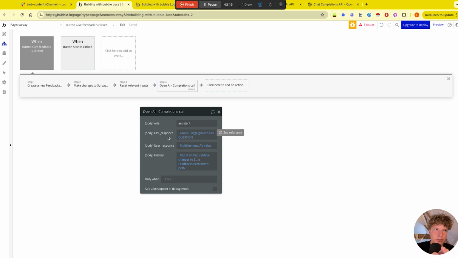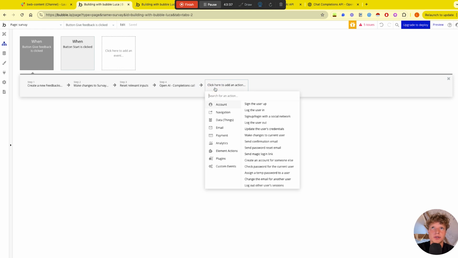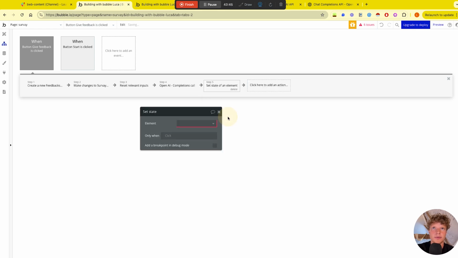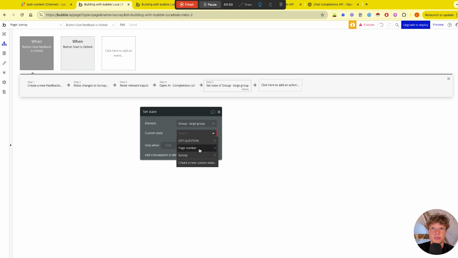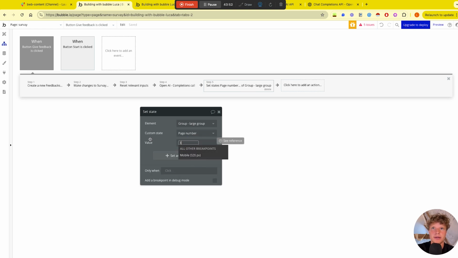So when that happens, because that's our signal to change to page 3 of the thank you page, we need to set up an action that sets the custom state of the large group to 3 when that happens. So what we want to do is click add a new action here. We can set the state of an element, and that element's going to be large groups page number, we're going to set it to 3.